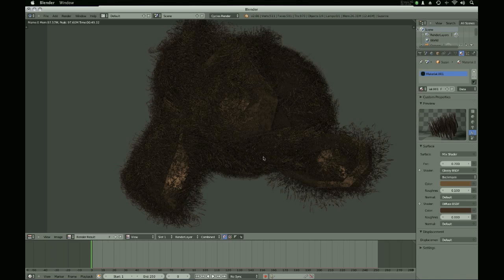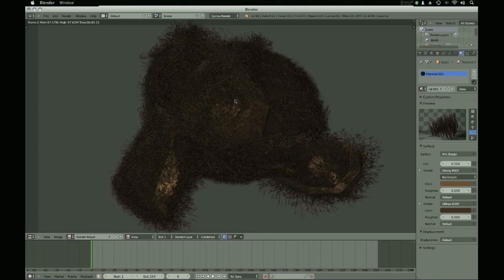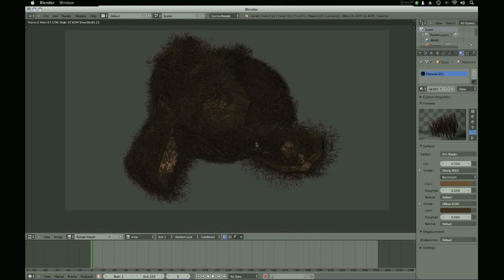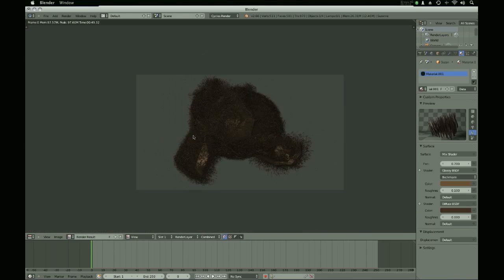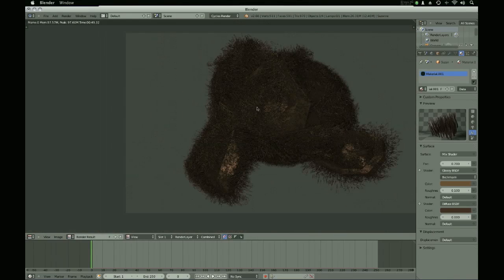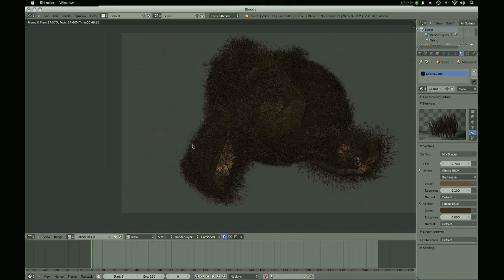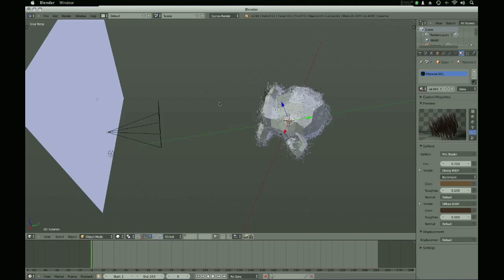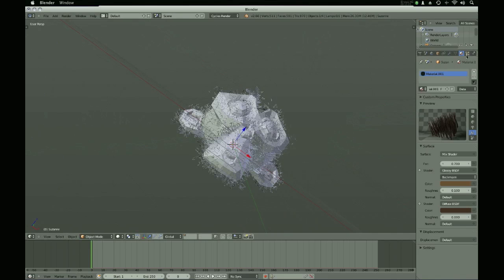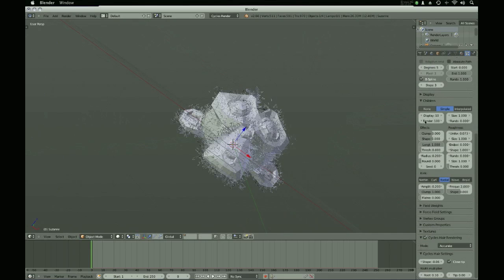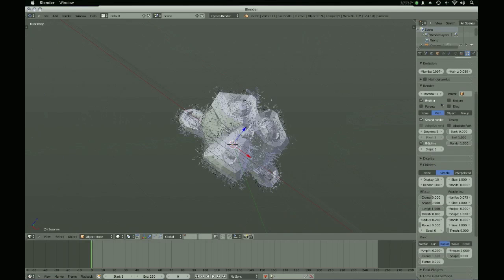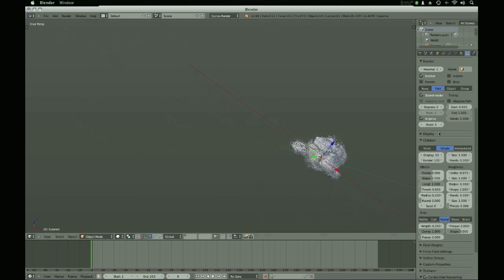Now, a great Cycles feature that has been added is hair rendering. And I'm sorry for this terrifying render. I suck at hair. Whenever I try to do it, it's bad. We now have hair rendering, and it's in the settings down in the particle system instead of being in the materials settings from before.